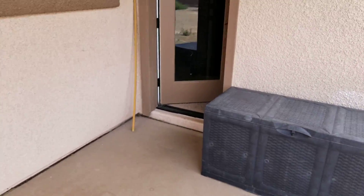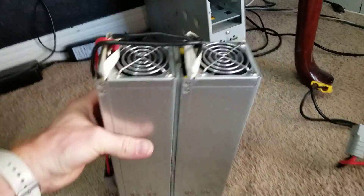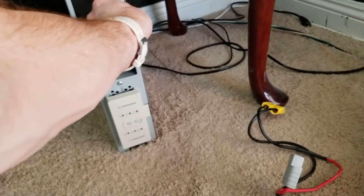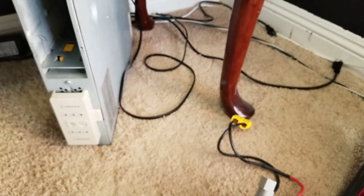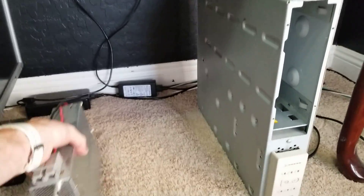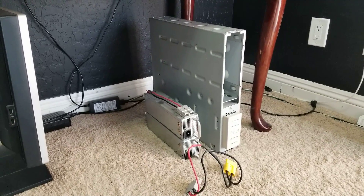It's not waterproof, but it doesn't rain very much here. I made up a panel here out of smaller ones using old scrap stuff I found. So we are currently connected and charging those batteries. What I'd like to do — you guys remember I had to build a constant DC output supply for my filament extruder — so I built this little bank, a 24 volt output isolated power supply. And this is just a battery backup, an APC 1400 volt-amp, 950 watt UPS.